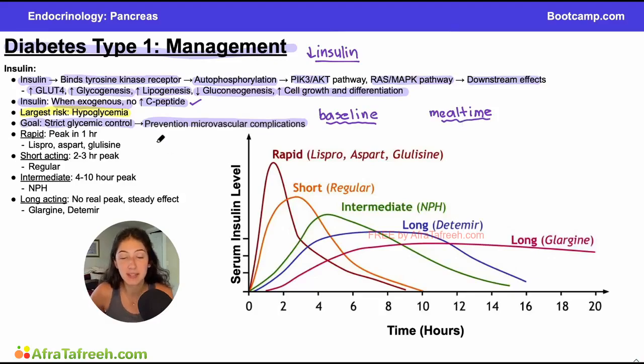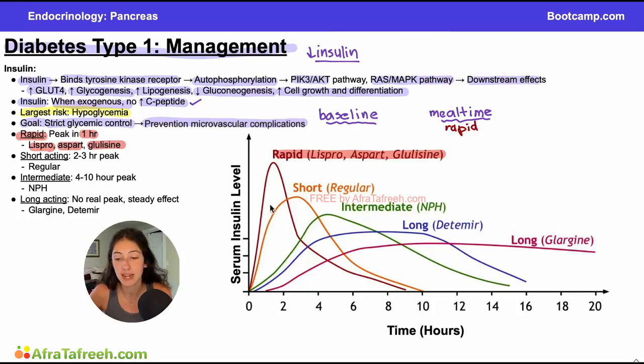to compensate for rapid rises in glucose associated with eating. The different types of insulin that we use to achieve this coverage are, number 1, rapid acting types of insulin. So their function is going to peak in 1 hour. You can see over here, they are the first peaking. And your fast acting or rapid acting types of insulin are Lispro, Aspart, and Glulisine. And this rapid acting insulin is usually going to be part of someone's mealtime or adjustable regimen.